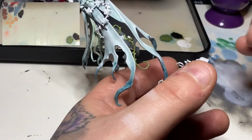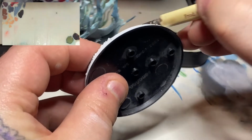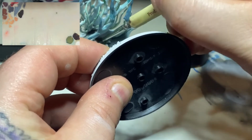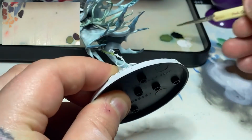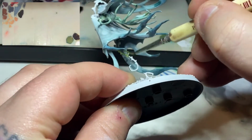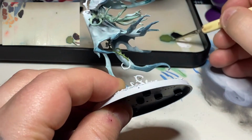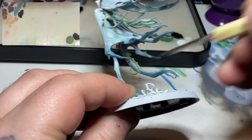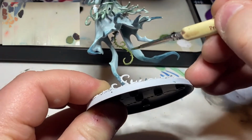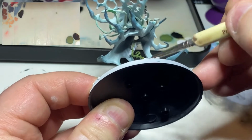Okay, so with the black done, I'm now moving on to the vines for the roses that go around and through her body. A little bit difficult to reach some of the ones that are inside of her. Unfortunately, there was no way you can assemble this as a sub-assembly and then get those vines in once painted. You do have to assemble her with the vines and just try the best you can to get that colour in there. And the colour I am using here as a base is Lauren Forest. I didn't want anything bright and vibrant. I wanted something that gives a little bit more towards a dark and gloomy green, and I feel that Lauren Forest works pretty well for that.